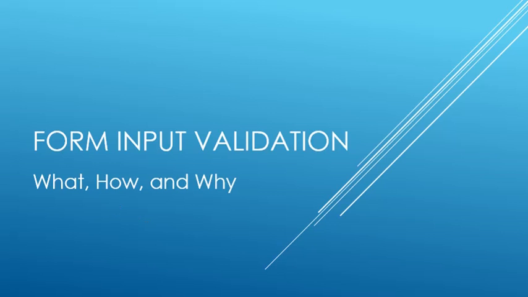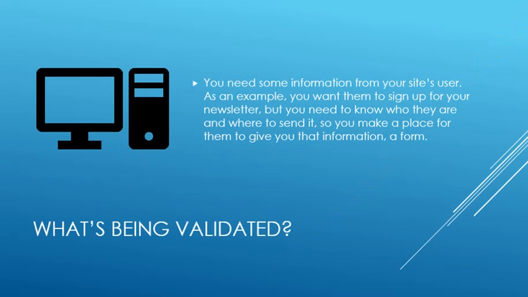What, how, and why. What's being validated? Well, first, you need information from your site's user for some reason. As an example, maybe you want them to sign up for your newsletter, but you would need to know who they are and where to send the newsletter, so you make a place for them to give you that information. You make a form.